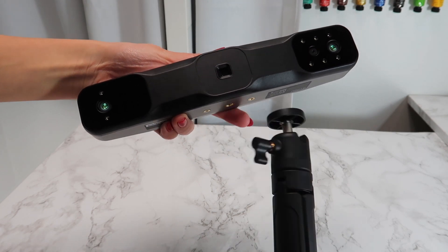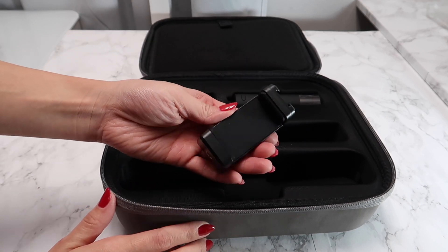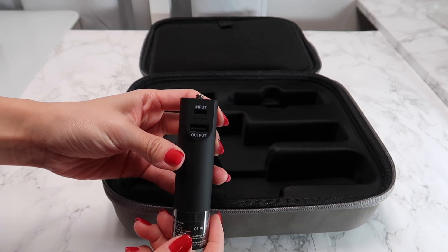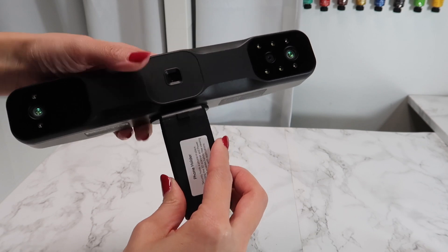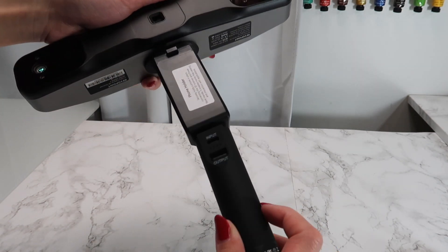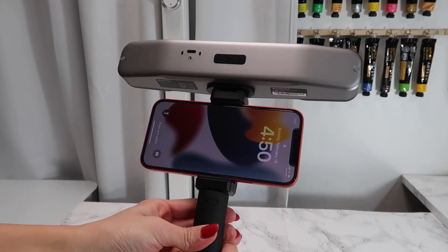This scanner is so simple to use and my brain was buzzing with ideas of what to scan next. Before I go through several more miniatures that I made, I wanted to show how the scanner can work wirelessly away from a computer. This is a phone mount that you can attach to the scanner and it'll hold your phone in place while you're scanning. And this is an external battery that you can attach to the phone mount for truly wireless scanning. That's a great option for those who want to scan objects that are typically found outdoors like cars, statues, benches, and so much more. If you're using the scanner with the phone, you would just need to download their app and use a wireless network to connect to the scanner.